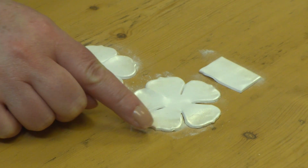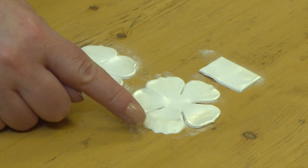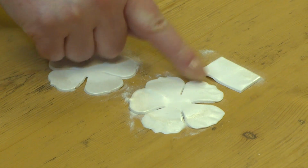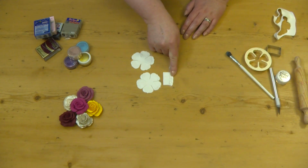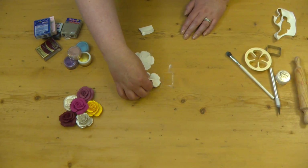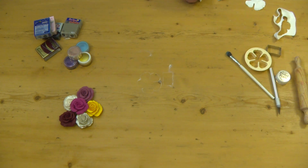We're now going to press the tips of the petals down. Using your finger, just gently go around the edge of each petal. You'll feel it sort of pressing into the surface, but this is what gives the rose its really natural effect. You need to do this on the rectangle as well, where you put the pearlescent powder. Do all the petals and just that one side of the rectangle. The clay that we've used here is a white, soft Fimo clay, and it's quite sticky, but using the pearl powder on the top makes a beautiful ivory rose.